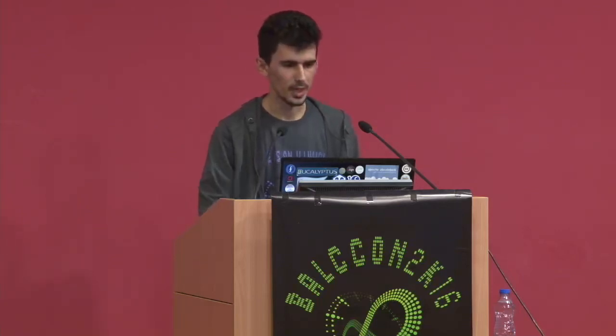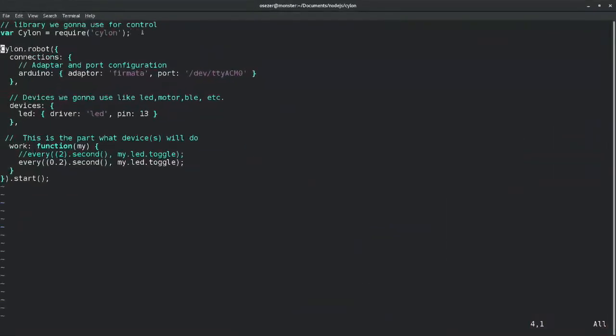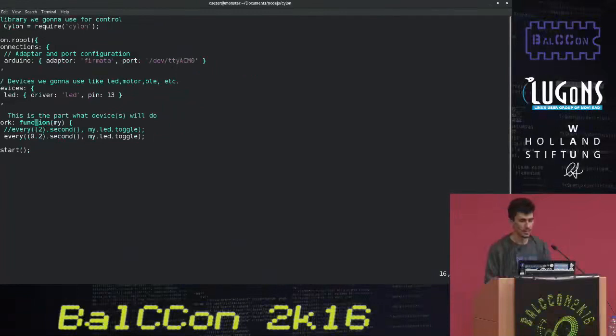So this is my project. I just connected my device to my USB, and all I have to do is call my library, which is Cylon. Cylon recognizes everything as a robot because it's meant for robotics. So you can call your ports, your adapters and drivers, and the device you're going to control. You want to control motors or something else, depending on you. You can do it in 2 seconds, or milliseconds, depending on what I do in my function, then just start it up and use it, and that's all. It's very basic and very easy.